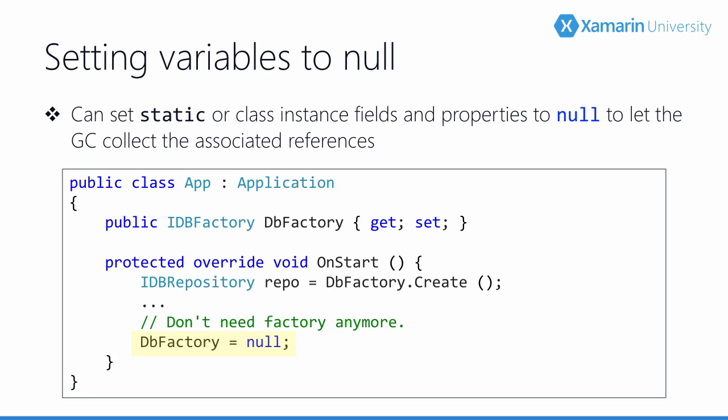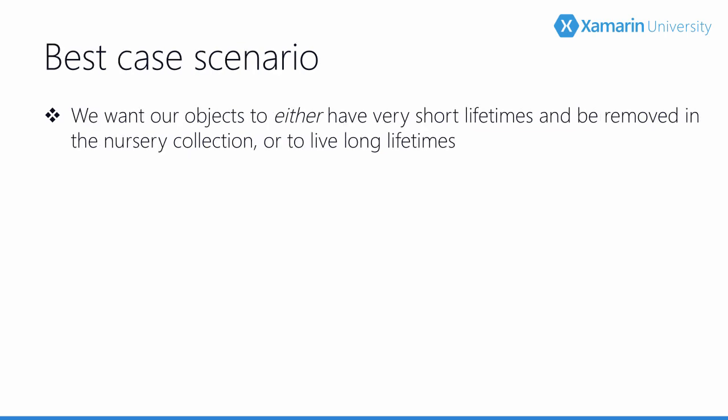But the reality is it's probably going to be imperceptible from an application perspective, and so I would only advise that if it's a really expensive resource that's been allocated. And the reality is it's very likely that Mono at some point will implement the same optimization that occurs in .NET, and it will be unnecessary at that point anyway.